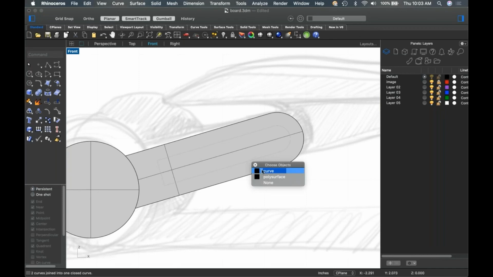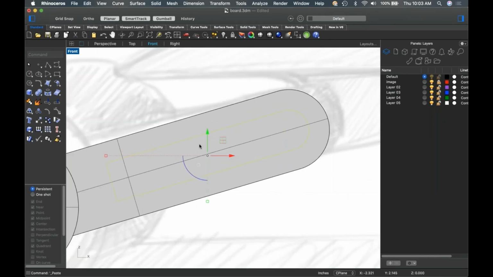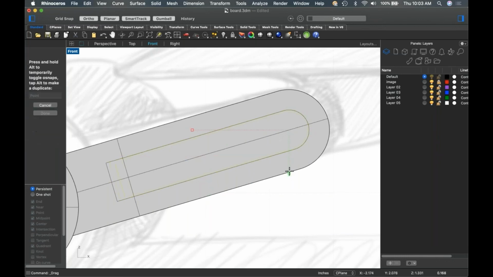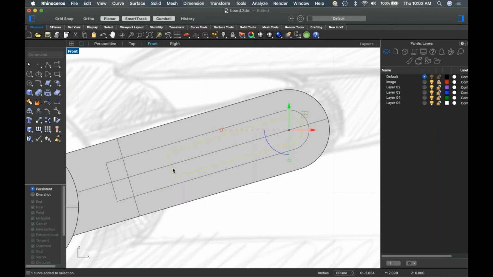So what I'm going to do is copy this, and paste it, and I'm going to set the gumball to be at the center of this, and then I'm going to scale it. And this is going to be the inside of my transition, right? Something like that. And I'm going to explode this.